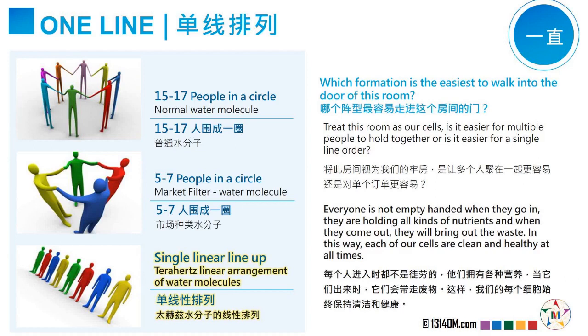Majority of water filters and devices today are able to reduce water molecule clusters from an average of 18 molecules to 7 molecules. Although it is better, it is still difficult for it to go through. However, with the new terahertz functional water device and its technology, it can process the water molecule clusters to be arranged into a linear arrangement structure, making it easier for our cells to absorb the water, transport nutrients efficiently and detox our cells, allowing our cells to be clean and healthy at all times.